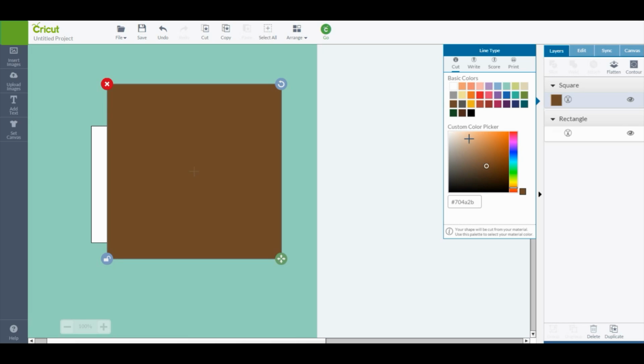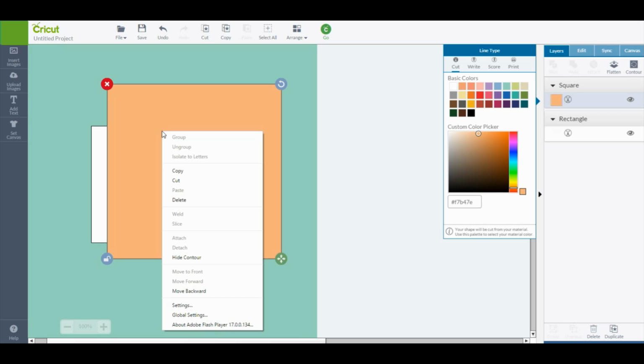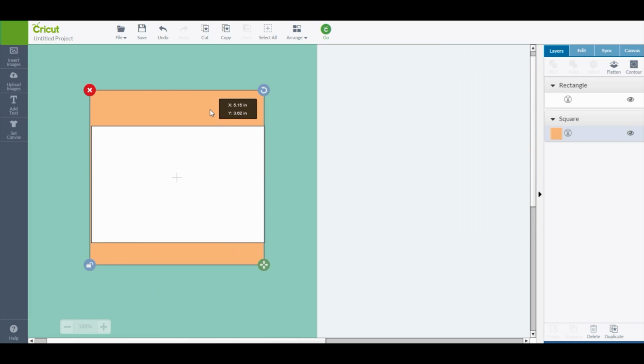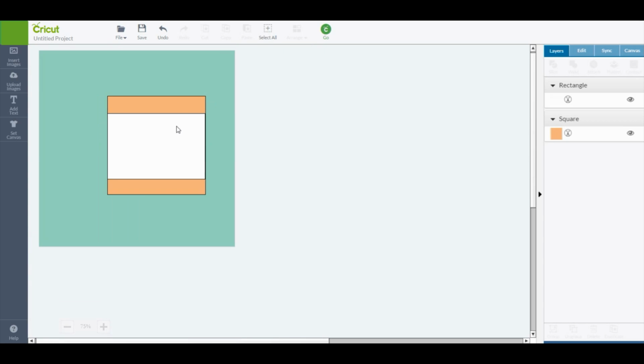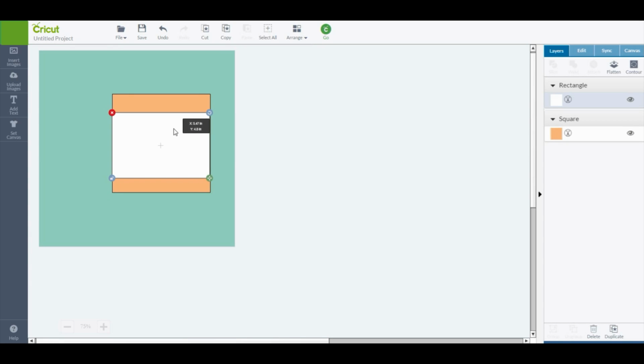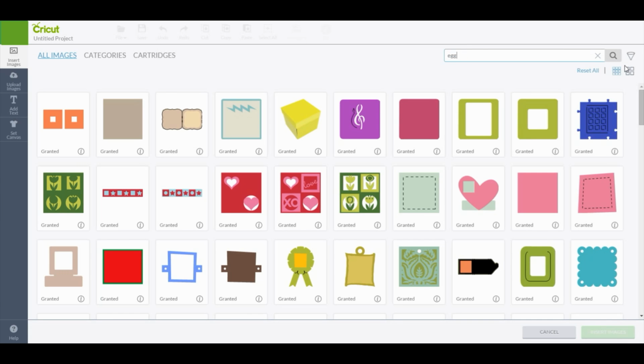I'm thinking I might use a light brown, golden brown kind of colour piece, so I change it to a colour that I think I might use. I do end up changing my mind, but it gives me an idea of where I'm starting. So I place those on my page, and then it's time to add some more items.